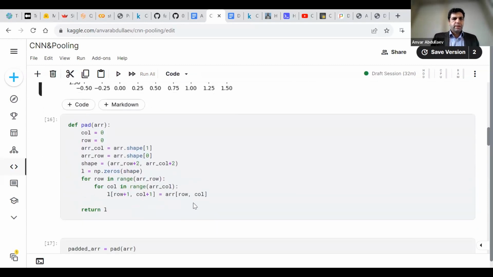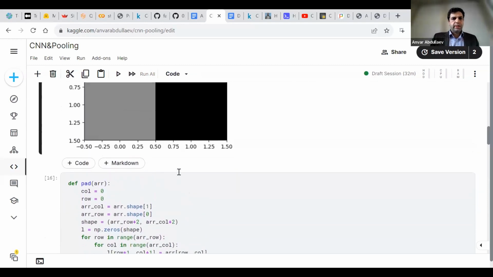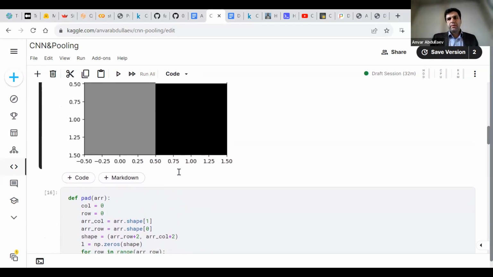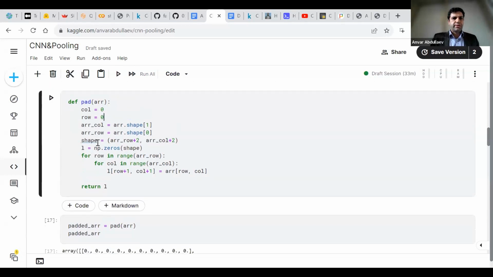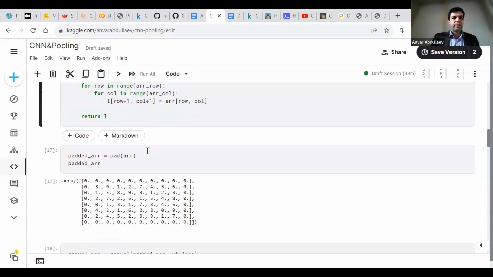Right, so that's the convolution process. Now, as you have noticed, in all of the previous cases, we end up with a smaller size image as a result of convolution. And of course, in the process, some of the information which is at the edges of the image might be lost. So that's why there is a process called padding that could be implemented on the original array to try to retain some of the information as well as the size of the original image. So, for instance, this pad function essentially adds zeros around the original array.